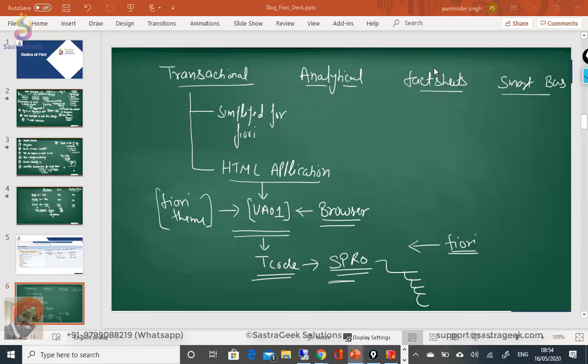Display should be given. No, even if you don't give access, the user would not be able to access the display. Nothing could be done in ECC GUI also without giving an authorization. You need to authorize the user, and only then would he be able to access the display of the data. Otherwise, he would not be able to do it.